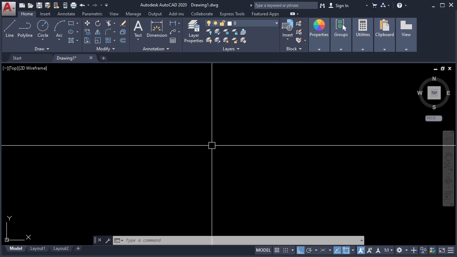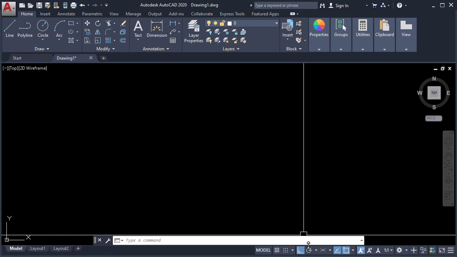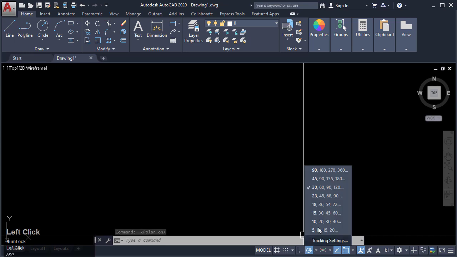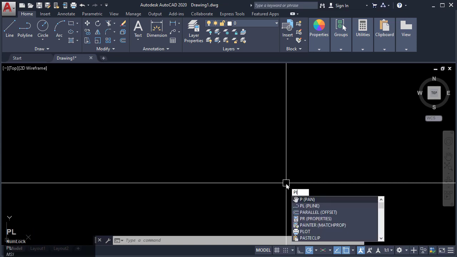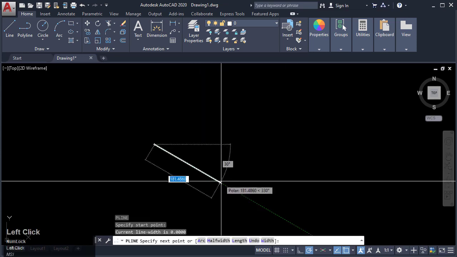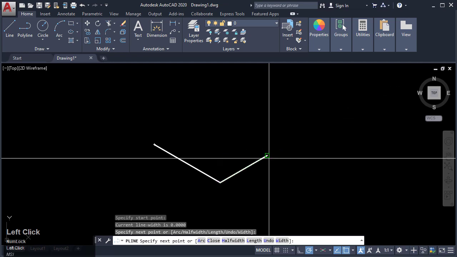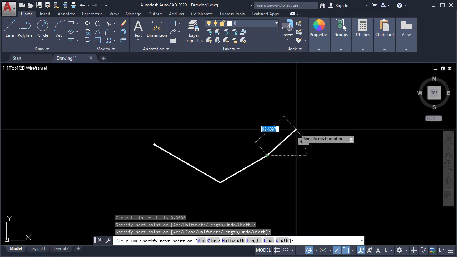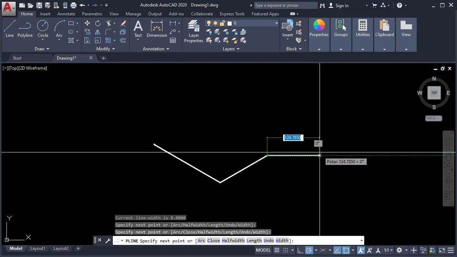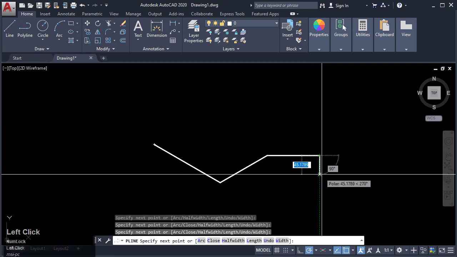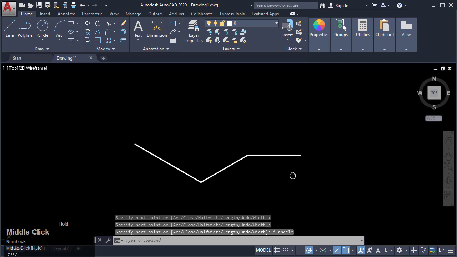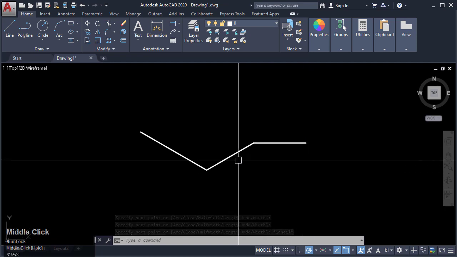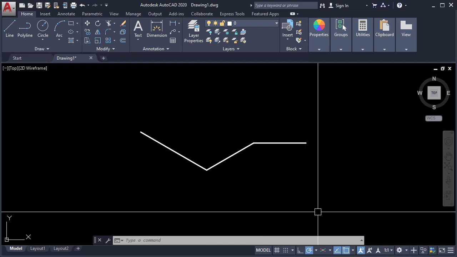So previously we have been working on your ortho and your polar mode. Now in your polar mode, you can actually customize that polar option into 30 and 60 or 90 degree intervals. If you activate this option, it allows you now to draw lines at certain intervals of 30 or 60 degrees. So you have there 60 degree option, then of course 90, another 60, 30, and 90. This one is quite important if, let's say, you wish to draw your objects at the orthographic mode, and it allows you to draw at the 30, 60, 90 degree angles.